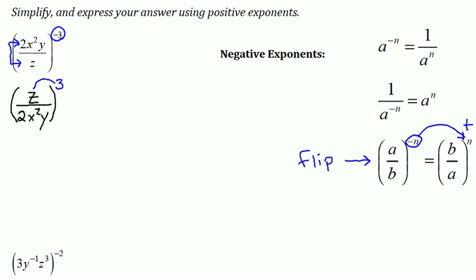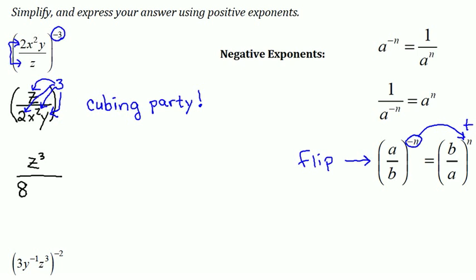All we have left to do is this product to a power, quotient to a power rule, where we cube every single factor that we have present. We can also call this a cubing party. So as I rewrite this expression, I'm going to replace each factor with itself cubed. Z becomes z to the power 3. 2 to the power 3 then becomes 8. X² to the power 3, remember that we are applying the power to a power, which is the power rule, which means we multiply the two exponents. So 2 times 3 becomes 6, and then y also is taken to the power 3 and becomes y to the power 3. At this stage, there is no further combining that can be done, so we are done with the problem and ready to move on to the next one.